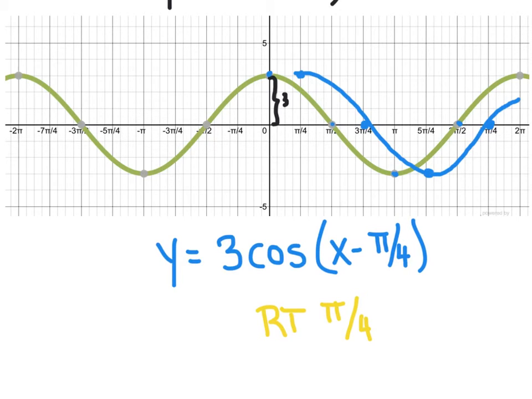Working backwards, this 0 at negative pi over 2 is going to slide over to negative pi over 4. This relative min at negative pi is going to slide over to negative 3 pi over 4. The 0 at negative 3 pi over 2 is going to slide to the right and hit negative 5 pi over 4. And this other relative max is going to end up at negative 7 pi over 4. So the graph is going to start to move like this. If you can picture one of those minions pushing the green graph over to the blue graph.